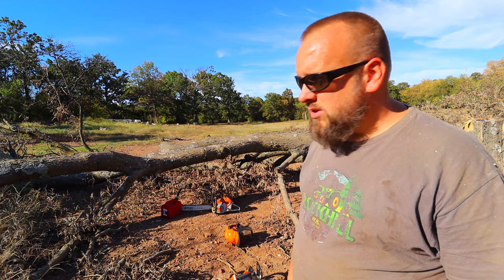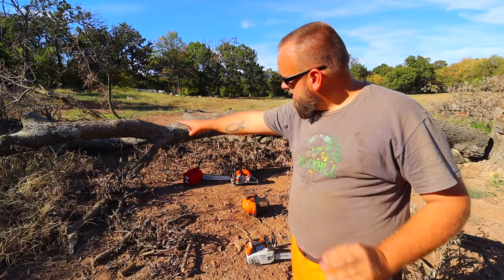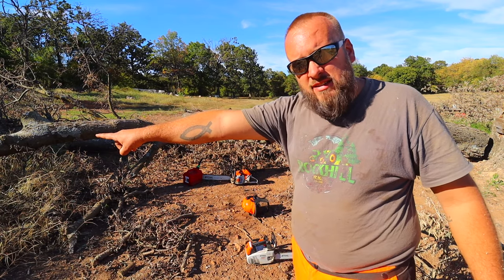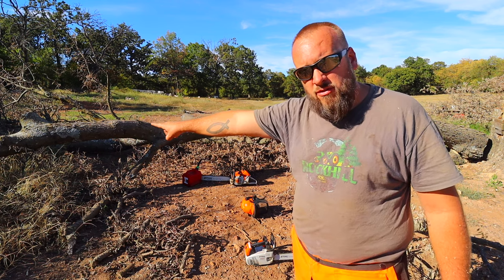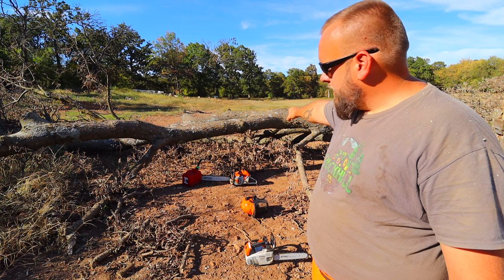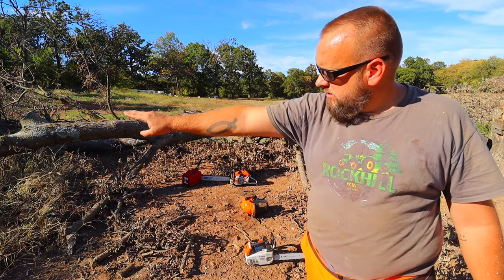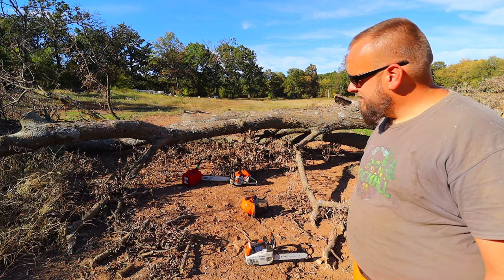Now we come into a more interesting section of the tree. So we're on the ground down here. I want to take this big section off right here. So it's connected to a point in the trunk that's up in the air. And this end is on the ground, and these two legs are on the ground.